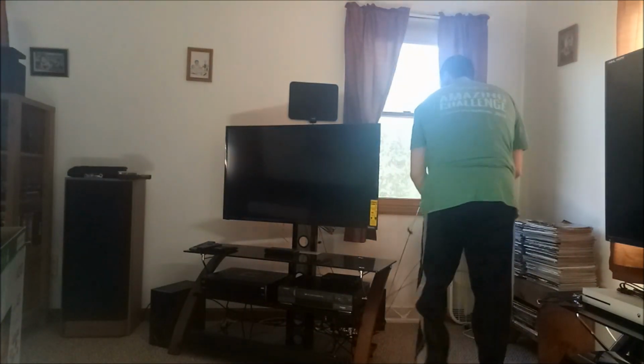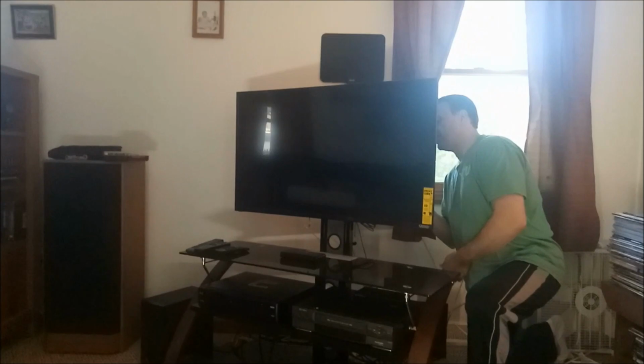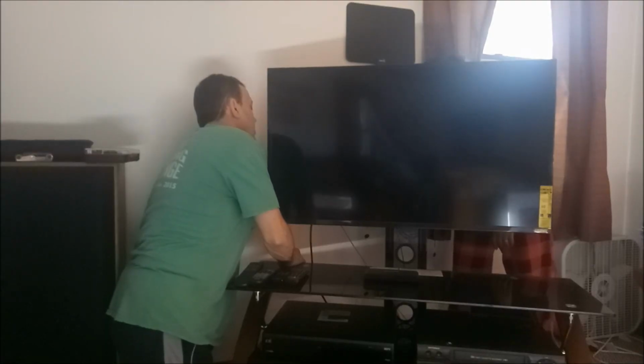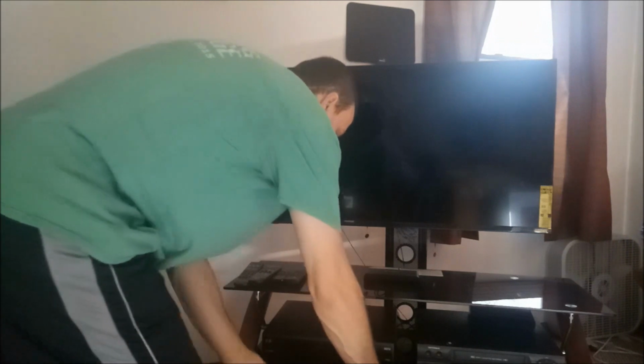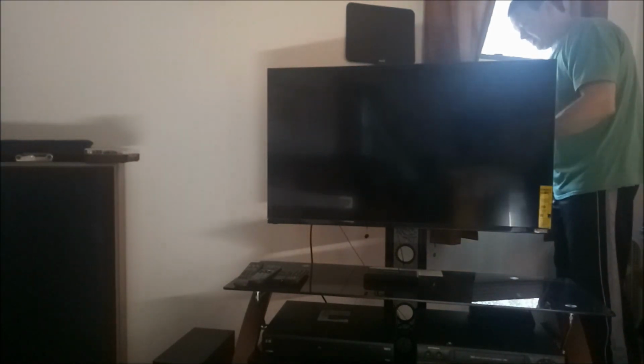Now we will start setting everything up. She will hand me the power cord while I set everything else in here. This is for the sound bar. There. That's locked in place. So now we have our sound bar, which is sold separately. I have the antenna. We also have this one, the old VHS, because we still have that and we are still watching. But now the TV is finally all hooked up.